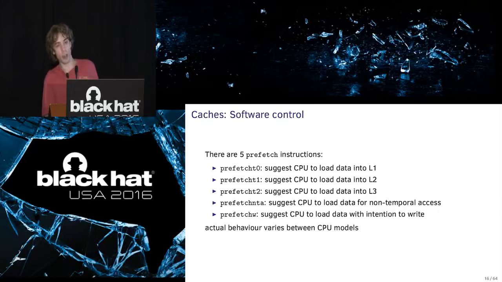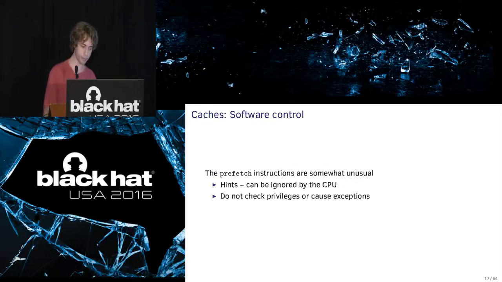The actual behavior of the prefetch instruction varies widely between the different CPU models, so whether T0 fetches to L3 and L1 or L3 and L2 and L1. So you cannot really rely on a specific behavior, but we found out that this is also not necessary because we are just interested in some corner cases.